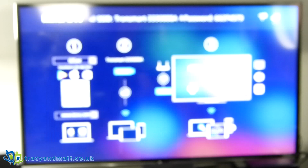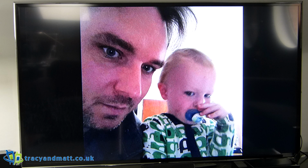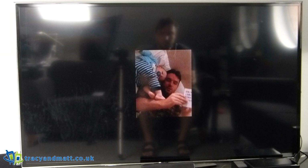Okay, we're hitting photo. Happy casting. I'll open up the... It's actually showing me my camera roll. I'll open up a picture, and it appears on the screen. My little tyke and me. Okay, so it doesn't show you your gallery, which is quite good. That was a picture that was sent to me of reading a story to the little man. Right, so that worked very easily.